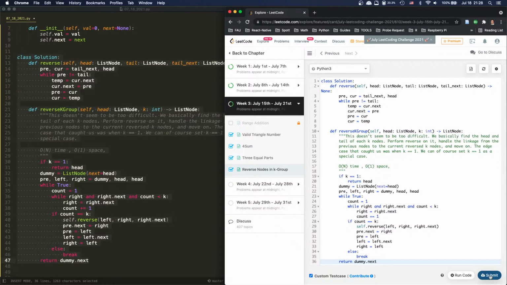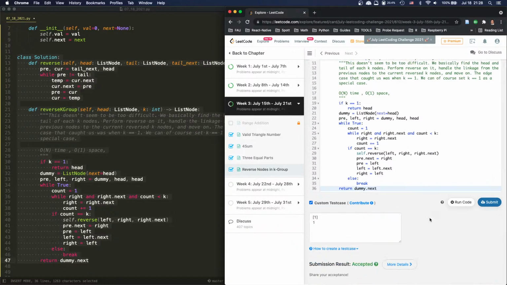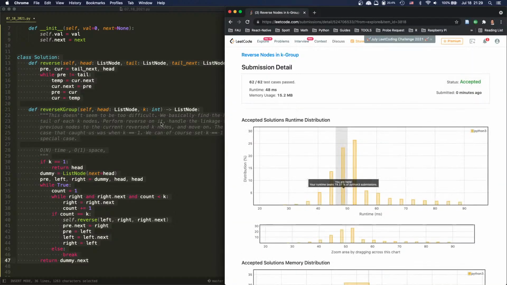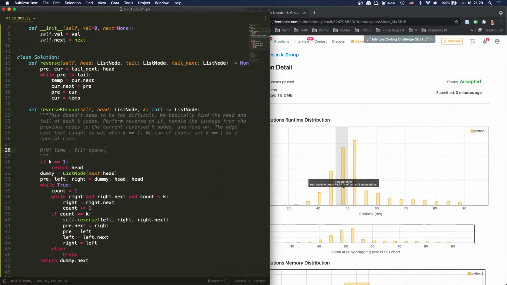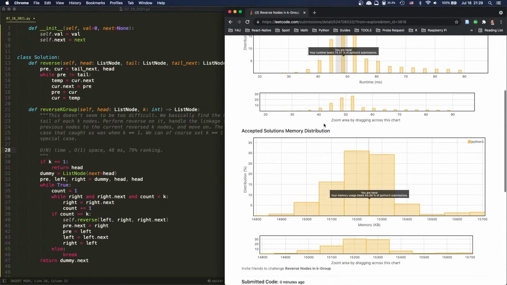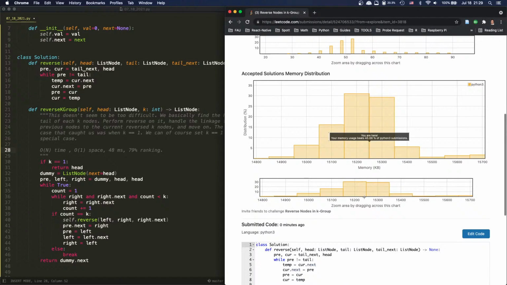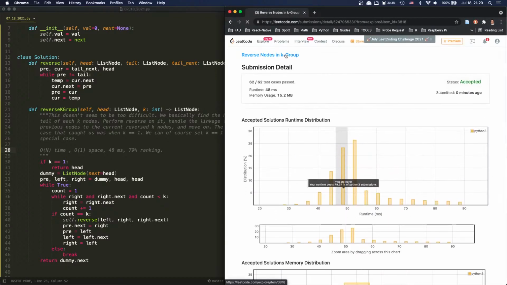I apologize, too much walking back and forth. All right, let's check the runtime. Not runtime, but 48 milliseconds, which is a 79% ranking. That's as expected. And memory is here.